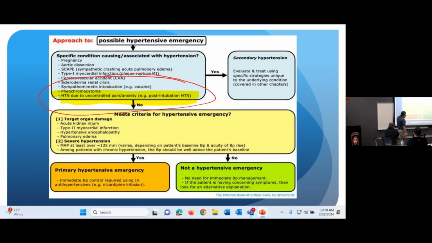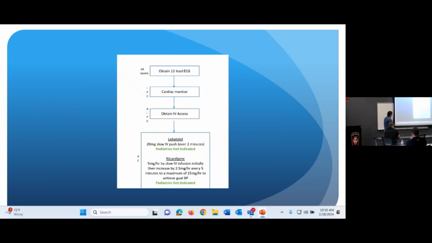And then there's one more thing that I wanted to mention about end organ damage and hypertension for the flight guys or even the folks that intubate somebody in the field in the post-resuscitation. If they're hypertensive post-intubation, okay, and you don't think they're having a stroke, you can control their hypertension post-intubation with drugs: Versed, ketamine, fentanyl. There's a state protocol that says you can sedate them like crazy, and that usually manages the blood pressure, and there's no need for labetalol. So, a snapshot from our protocols, things you can do, but just because you can do it doesn't mean you should.